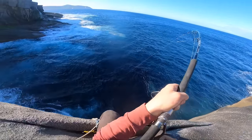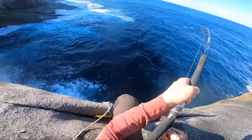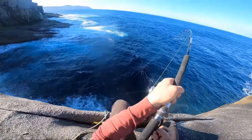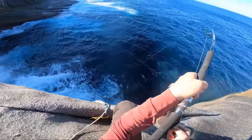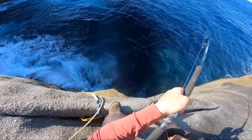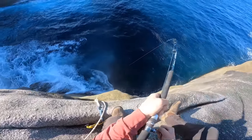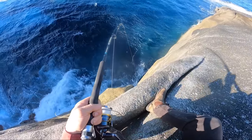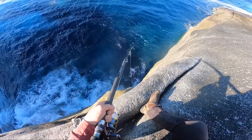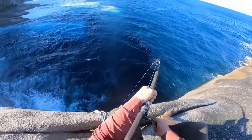That's a bit better. What is this? Big head shakes on it. Don't want to get it up above that reef there. What do we got? What is it? Far out. Is that a silver drummer? Crappiest fish in the ocean. Oh, it's a big one too. I thought it could have been a snapper.